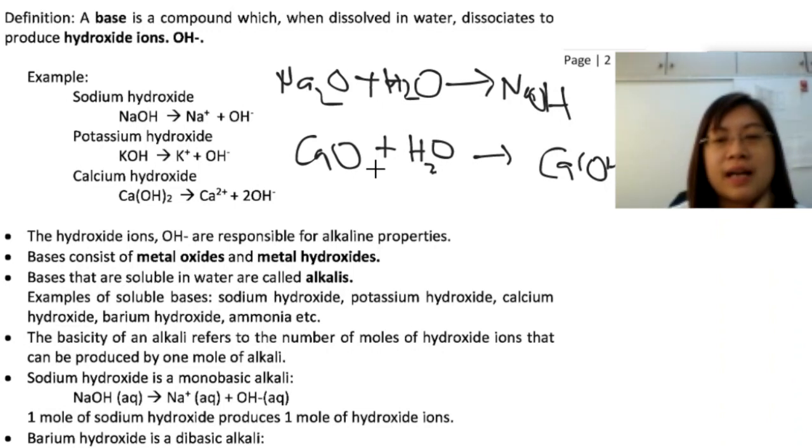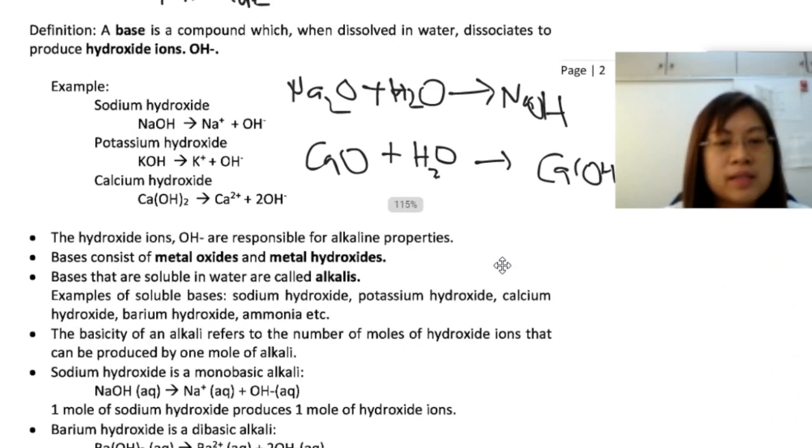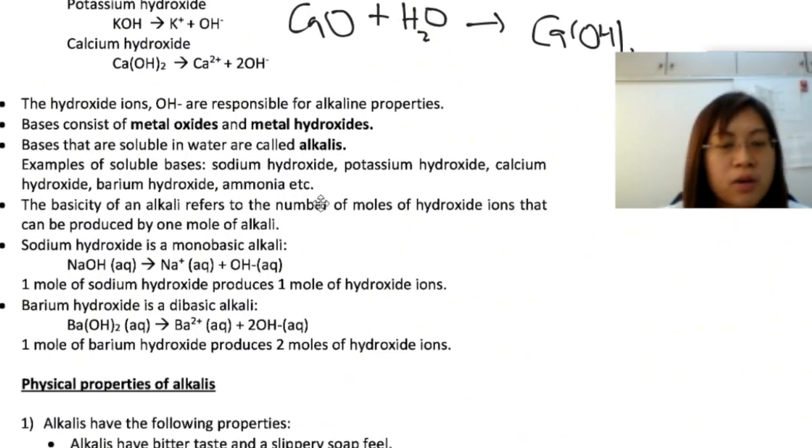Okay, so of course, other metal oxides like maybe transition metal oxides, they are also considered to be insoluble bases. So you just call them bases. Then alkalines are soluble bases, which are the ones that I've mentioned to you earlier on. Okay, so this one must get it clear first. Okay, so knowing this, you can see that what I've mentioned are all written here. You can take a look at it.